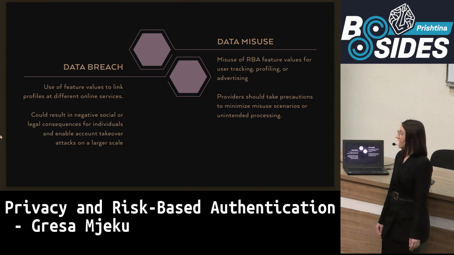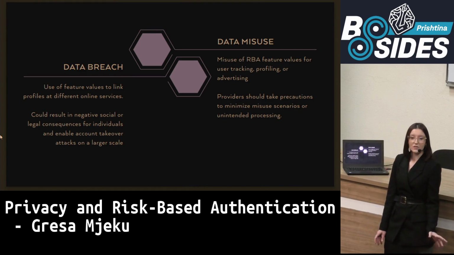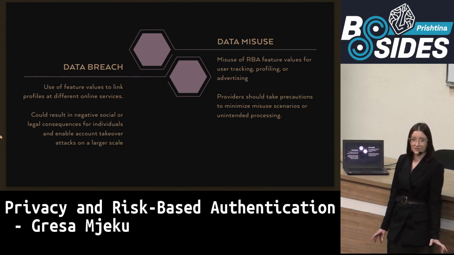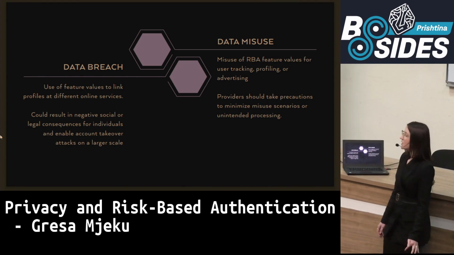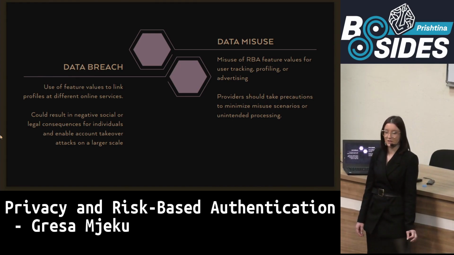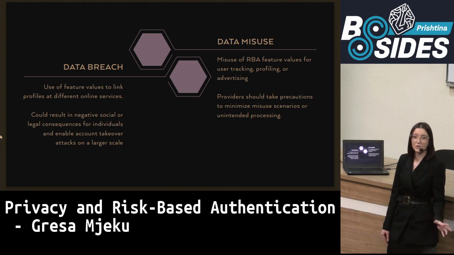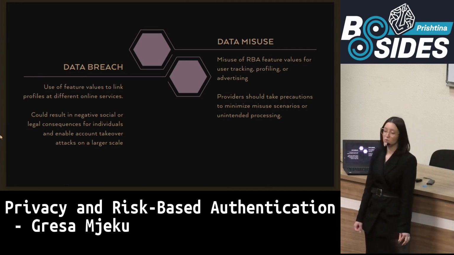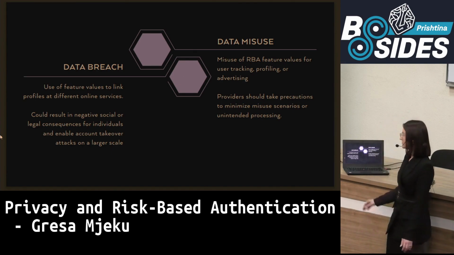Data breach, on the other hand, is when an unauthorized person processes personal data or has access to this data. A data breach is an attack on confidentiality. As such, it allows attackers to use the feature values to link profiles at different online services. Even if we use other credentials, they can find who we are. Depending on the service, this could result in negative social or legal consequences for the individuals and enable account takeover attacks on a larger scale.